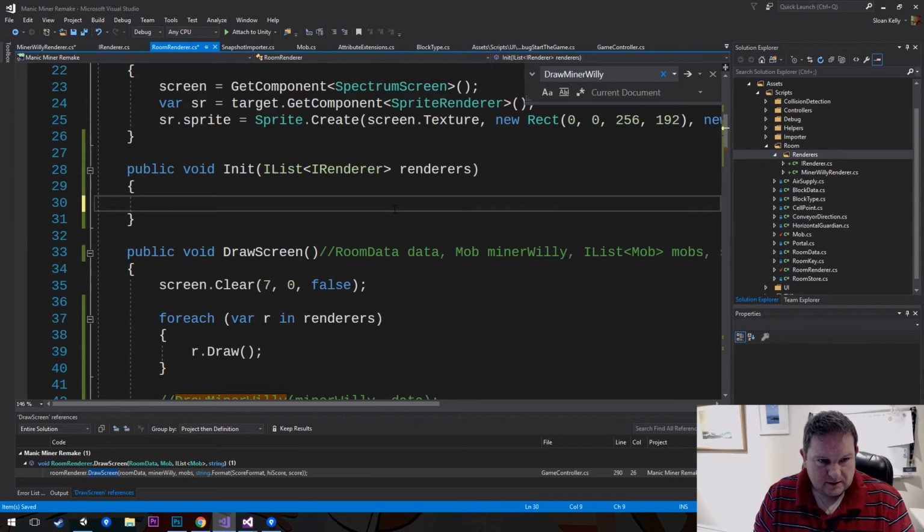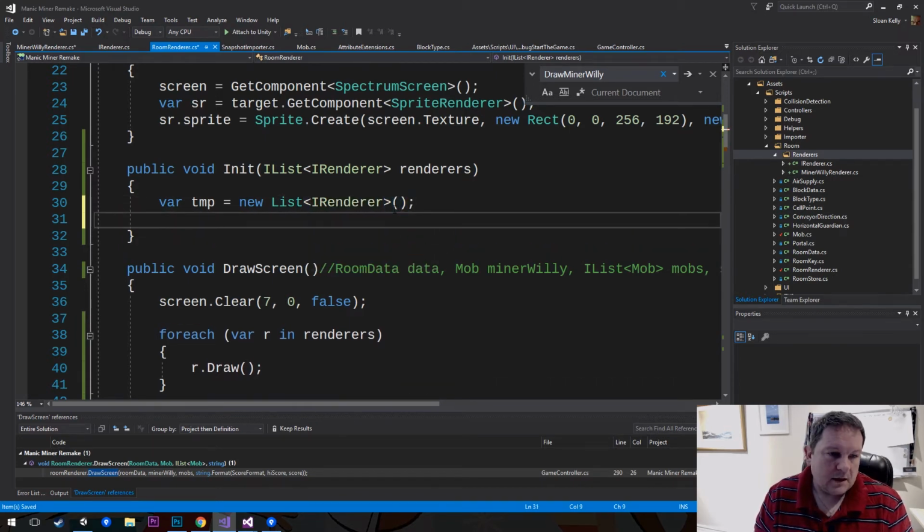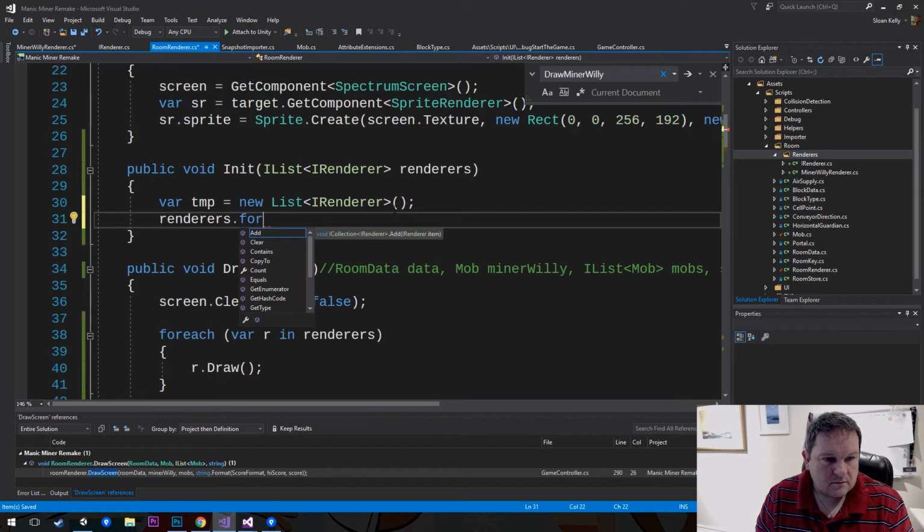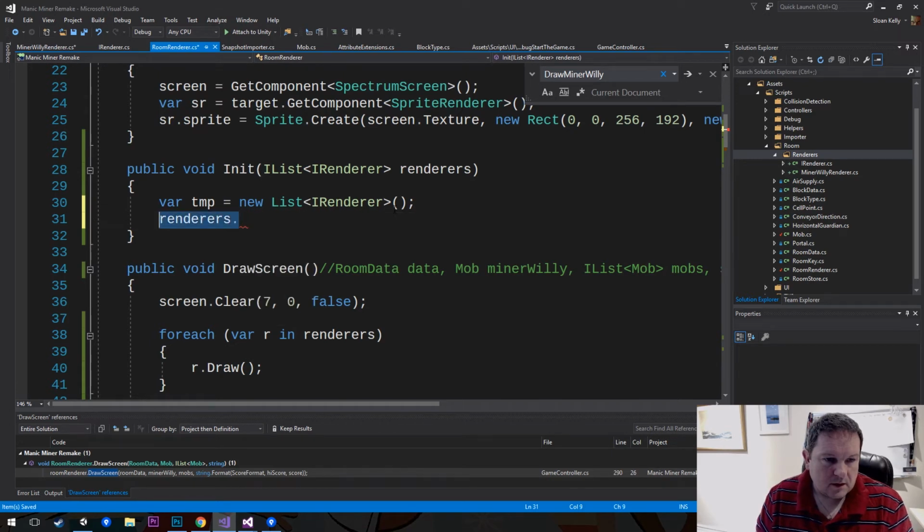So I'm going to say var temp equals new list of IRenderer. And I'm going to do renderers for... can I do this? No, I can't.